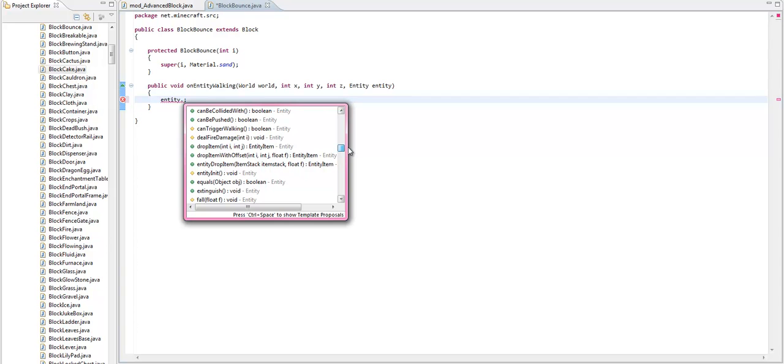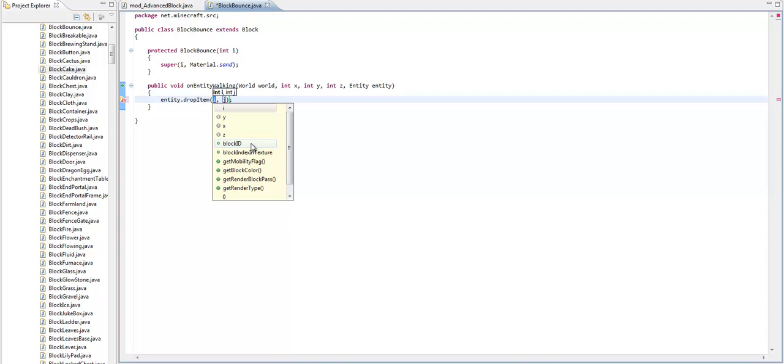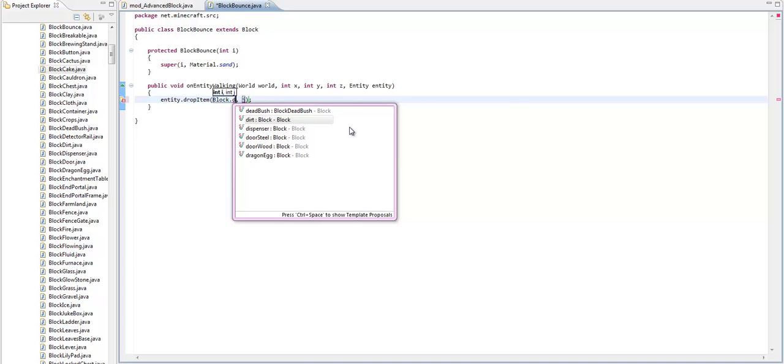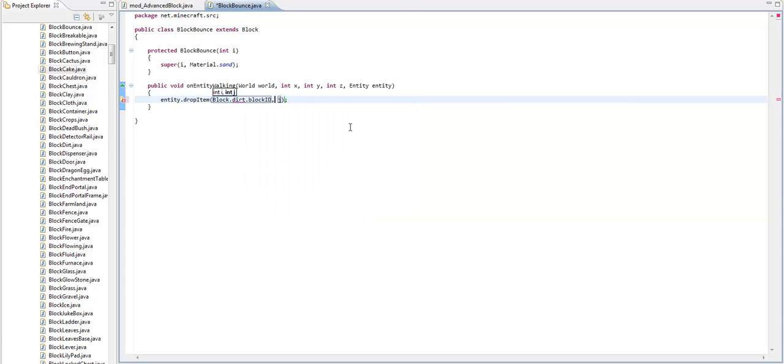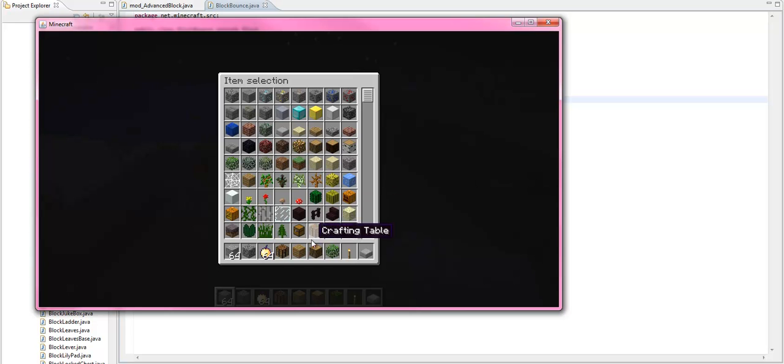You could change any of these to anything really. Drop item. Block dots. Dirt dot block ID, comma space 1. Let me just see what this does.